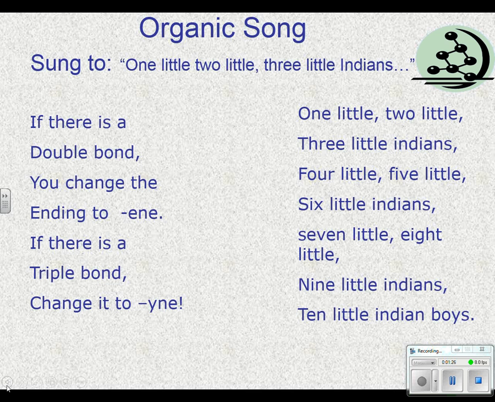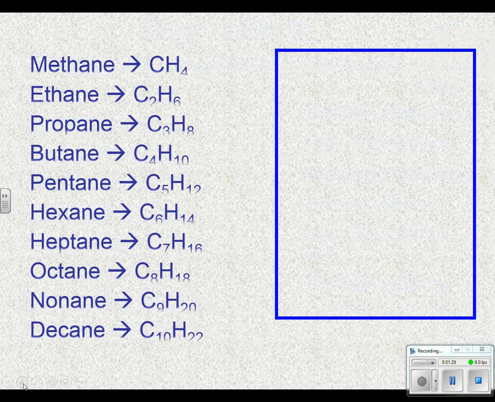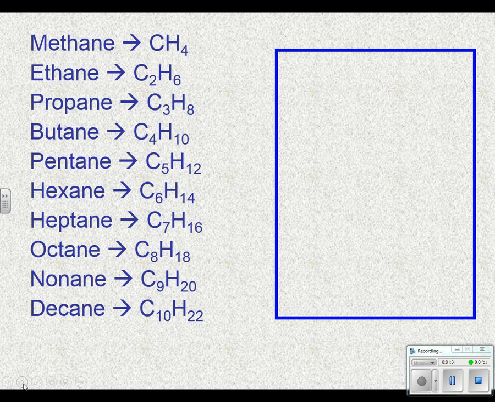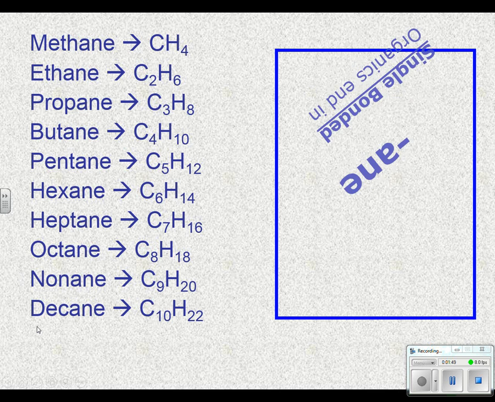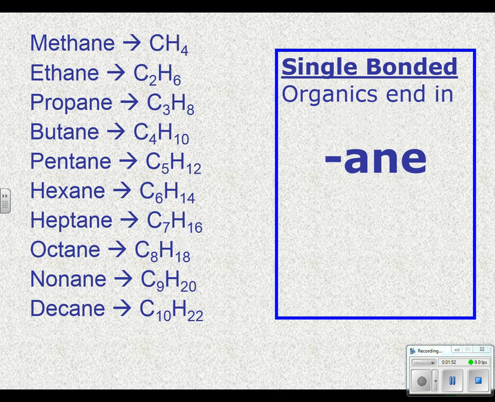So going forward, these are all the names of the chemicals, 1 to 10. Now we're going to go a little bit farther than 10. We'll talk about that in a later video. But the basic ones are 1 through 10. So we've got methane, ethane, propane, butane, pentane, hexane, heptane, octane, nonane, and decane. And you can see from pentane down, that is normal for what we are experiencing, like on the sides of a pentagon, a hexagon, a heptagon. We know those mean 5, 6, 7, 8, 9, 10.